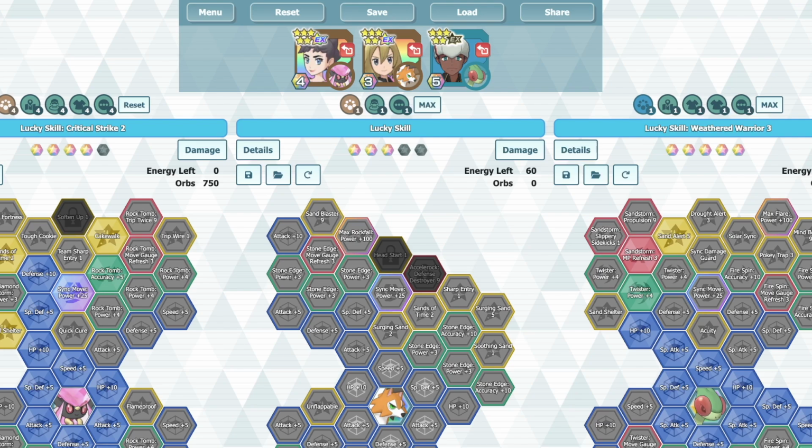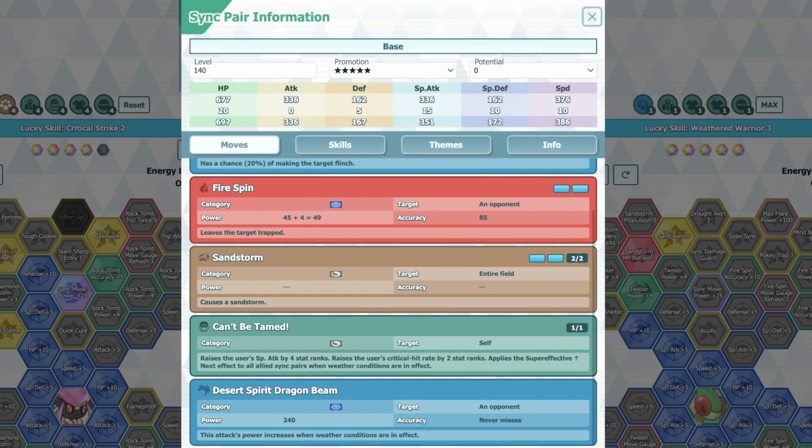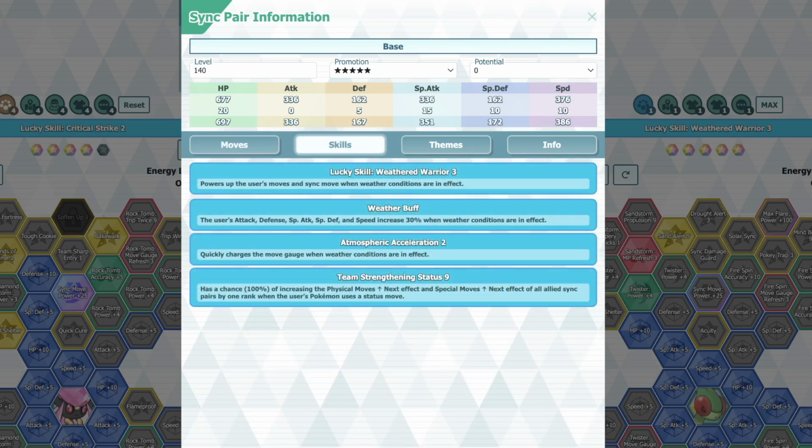I don't know. Is the banner still up? I don't even know. Came back recently. So yeah, he has Sandstorm, right? He is more special oriented though. So you know, he doesn't benefit that much from the physical stuff that Paulo dishes out.